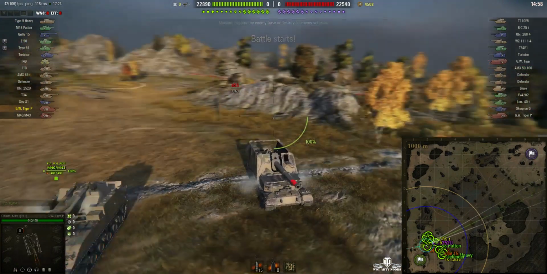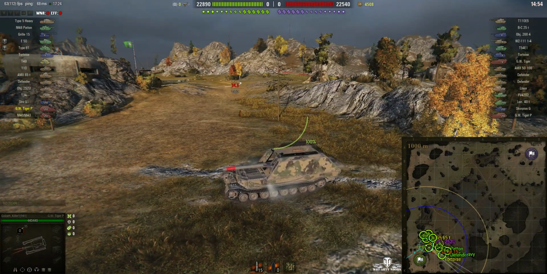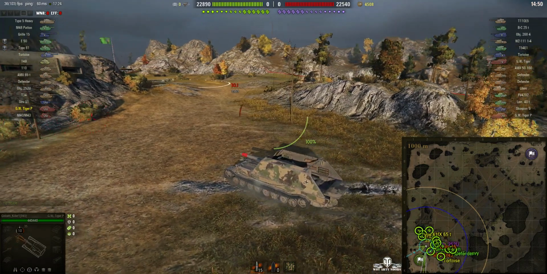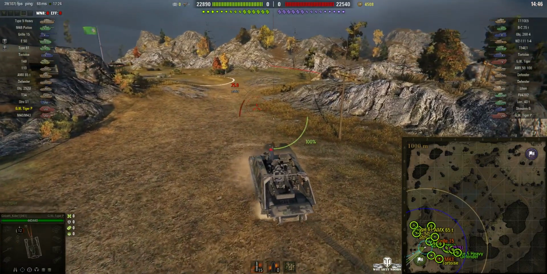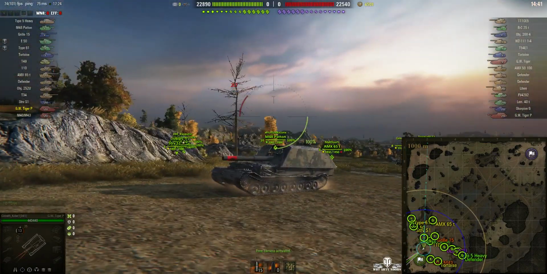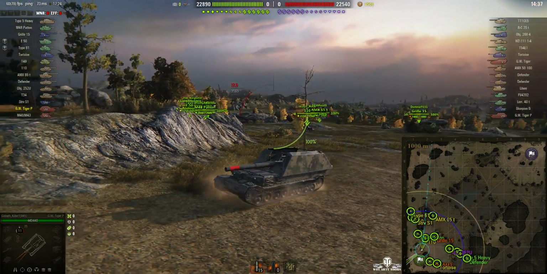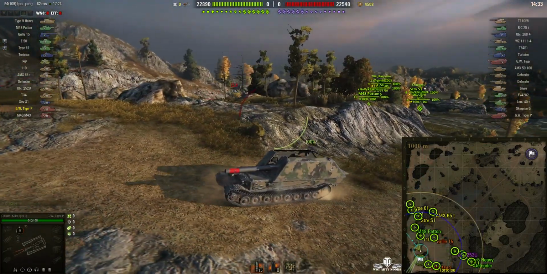Now this battle has just started, but we didn't have any run up to the start. It's the GW Tiger P, that's the Tier 8 German SPG, and we're located on the south spawn or southwest spawn of Karelia, and it's a standard battle. Now the name of the player is Goliath Killer 1, and he's moving back to his firing position at the back of the map.